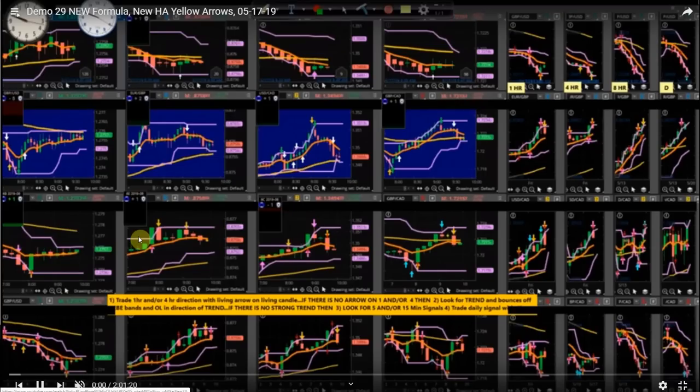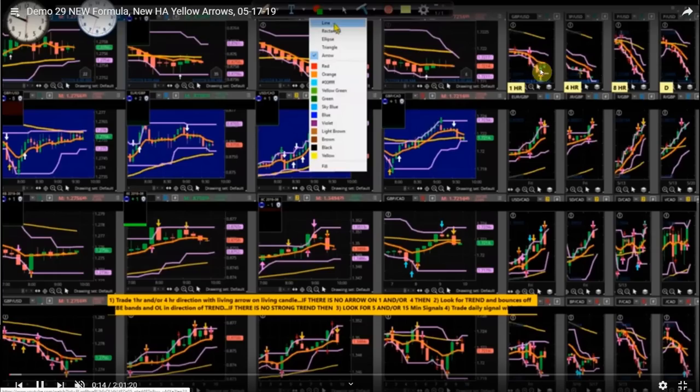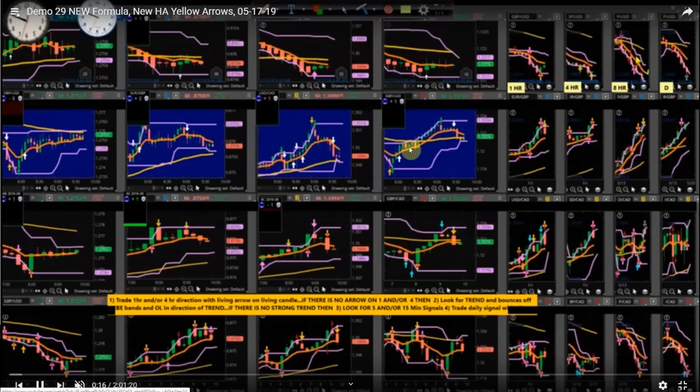So let's press play on here. Now on GU, what we've got is a potential 4 hour showing up there. We've got even this daily up, but what we've seen is the 1 hour get to the orange line. Now, orange line is one of the places that this happens from.